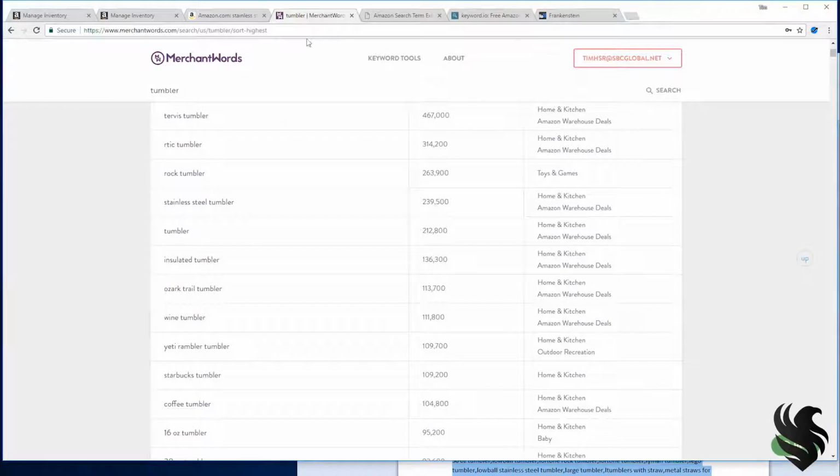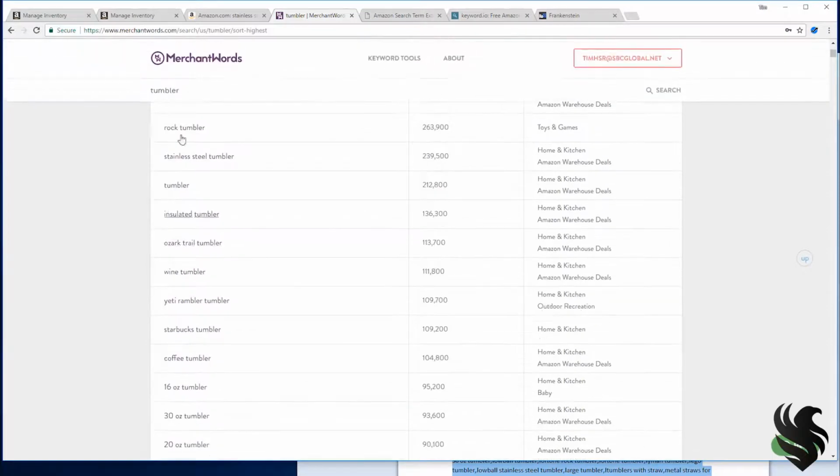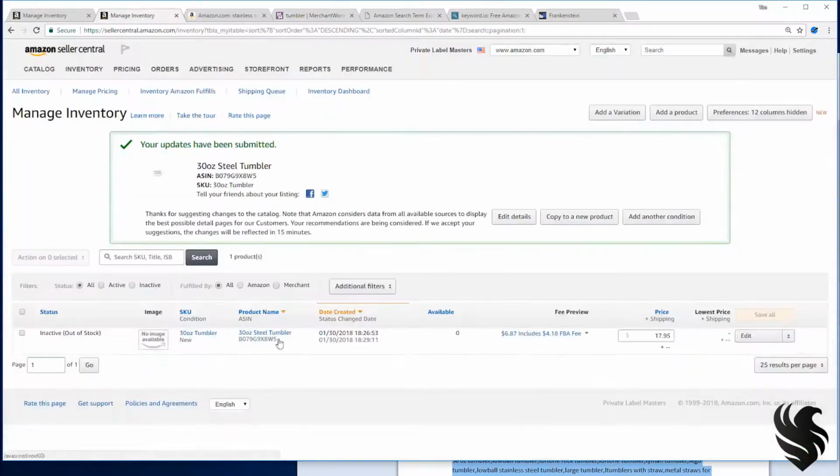And as you have all of these different keywords now, we have them in our backend. We have also the ones that we know we want to put in our title, what our competitors are using. And then whichever ones we can't fit in our title, because we can't fit everything in the title, we want to make sure that we are adding to our bullets. So that's a quick rundown on how I do keyword research.